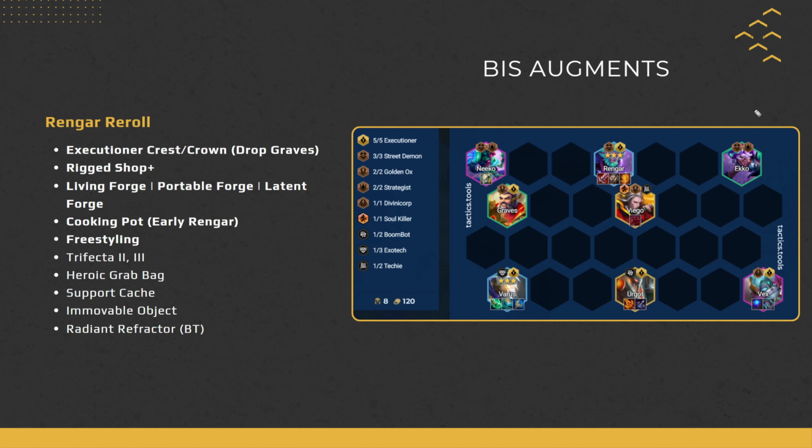Cooking Pot if you have an early Rengar, and also freestyling. Here are a couple other really good combat augments: support, cash, immovable object, radiant refractor. It all depends on your Street Demon Hex layout.